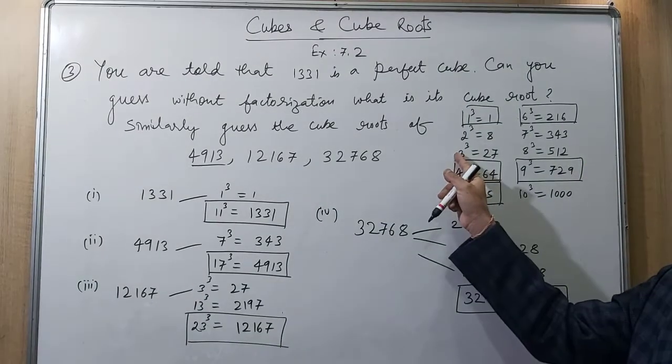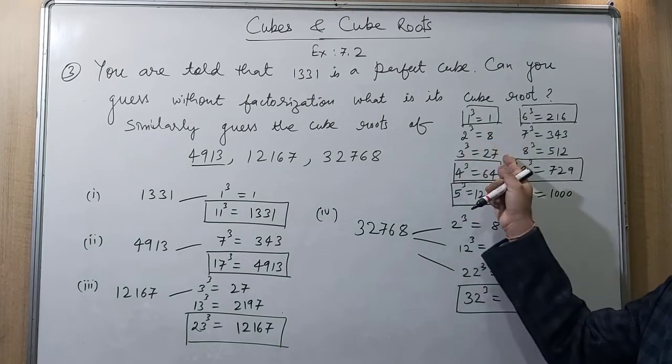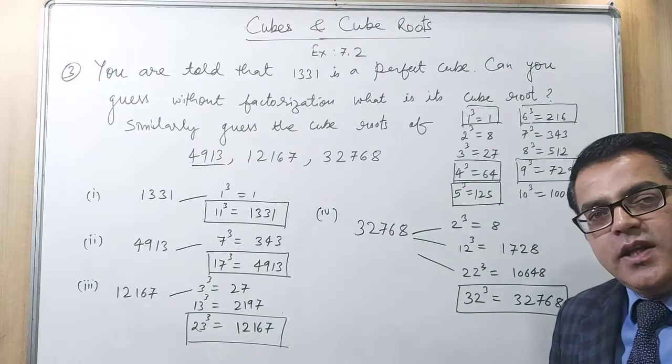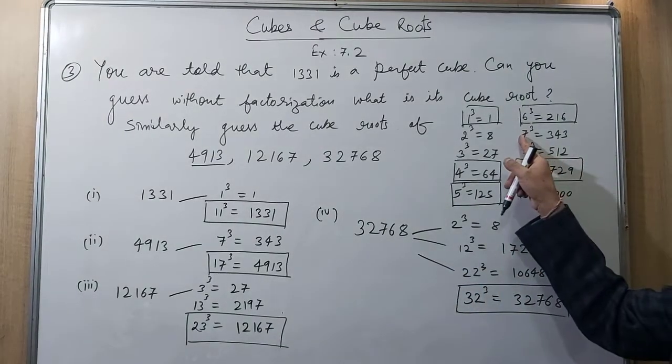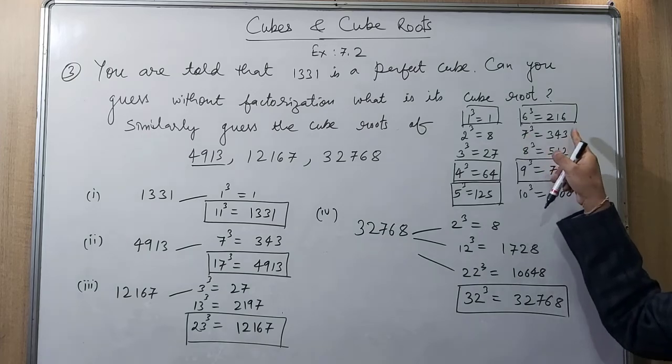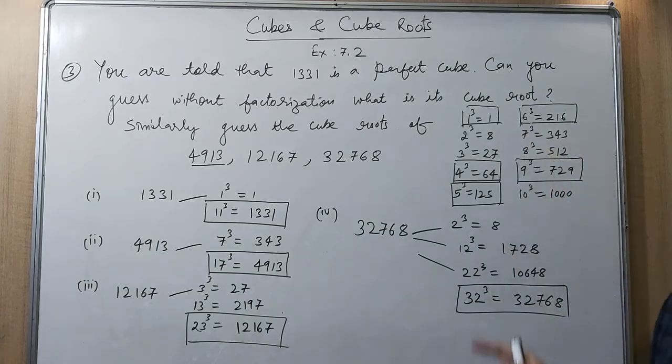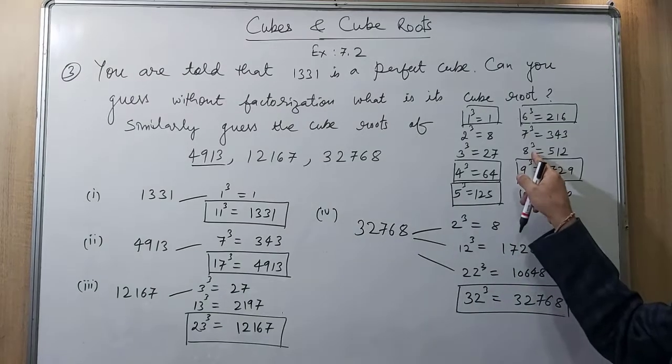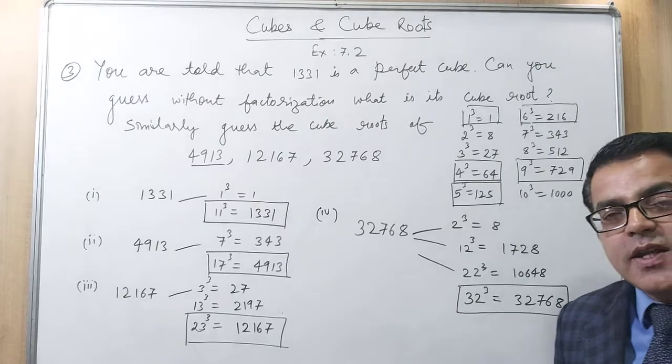Each and every case you can find the same rule. Here also 3 and cube ends with 7. So what is the sum of 3 and 7? That is 10. Cube of 7 ends with 3. What is the sum of 7 and 3? Again 10. And cube of 8 ends with 2. What is the sum of 8 and 2? That is 10. So this is very interesting.